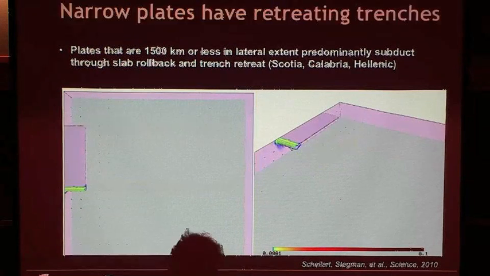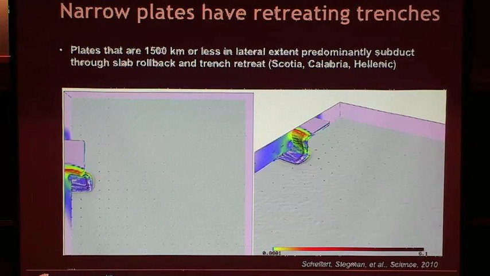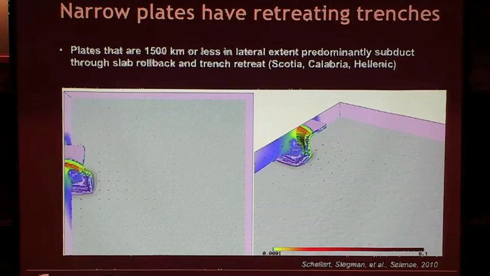You see that the plate's moving and the trench is retreating. And the trench is developing curvature because that flow is coming in and deforming the slab, which is then expressed at the surface as trench curvature. So we're developing appropriate trench curvature on a flat Earth. That's a viscosity interface. It's originally flat at 660, but as this slab begins to pond on it, it starts to depress that interface. Yes, there's only viscosity in here.